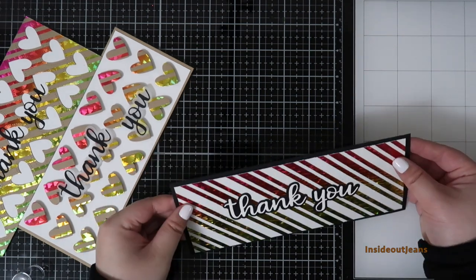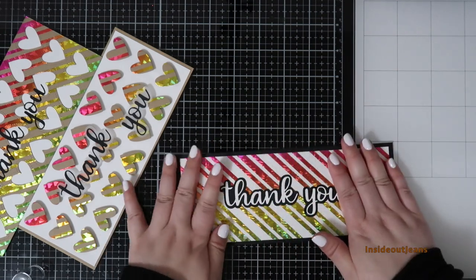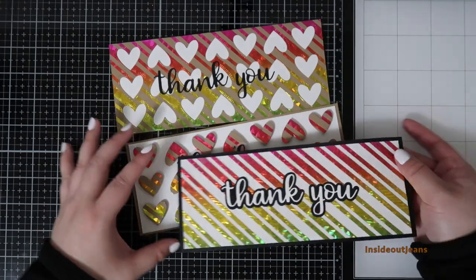For that last card, I actually went back and added some pieces of washi just to give it a little bit more interest because it looked a little plain, but I thought all three cards turned out really well.